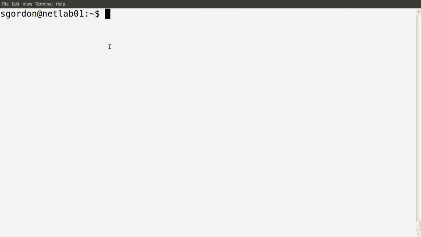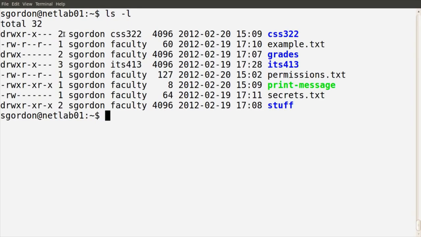In the previous demo, I introduced the basic permissions that are available in the Linux operating system. That is, we can indicate whether we have a file or a directory, and then whether a user within some group or some other user has read, write or execute permissions. And we can see those permissions in the first column of the output of the ls -l command. I've created some users on my demo system here, a set of users and some files for those users. So let's see what those different users can do and see how the permissions impact upon the capabilities of the users.